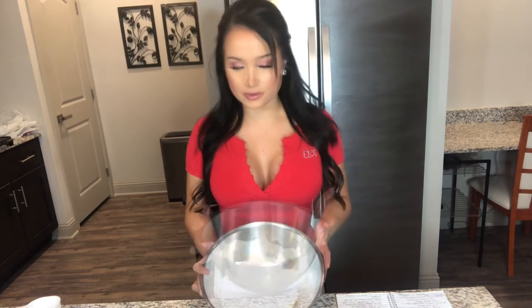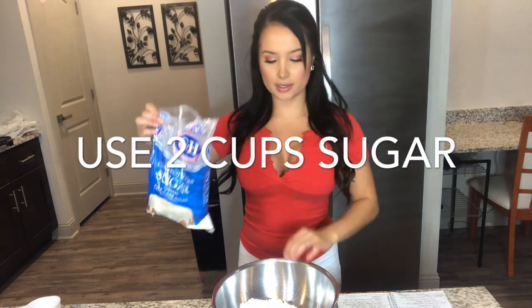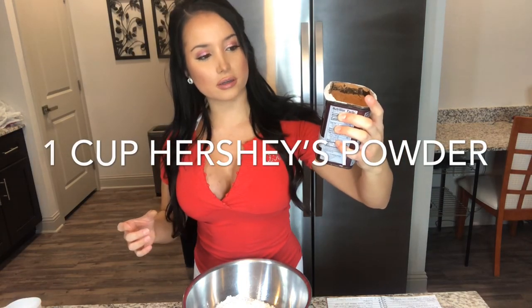So first things first, to start our holiday gift set, 5-in-1 makeup. We're gonna start with the hot cocoa drink. To do that, you're gonna need confectioner's sugar. Use 2 cups of that and place it in a big bowl. Next, we're gonna take 1 cup of unsweetened cocoa powder. I got the Hershey's cocoa here, 100% cacao. How do you say that? Spelled C-A-C-A-O though, and it's natural.